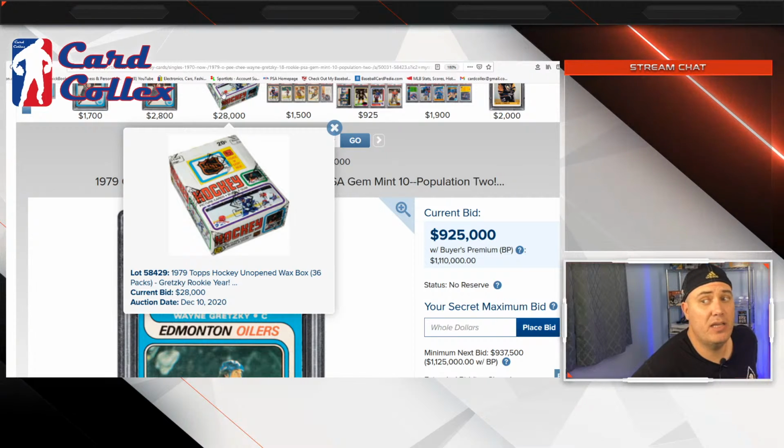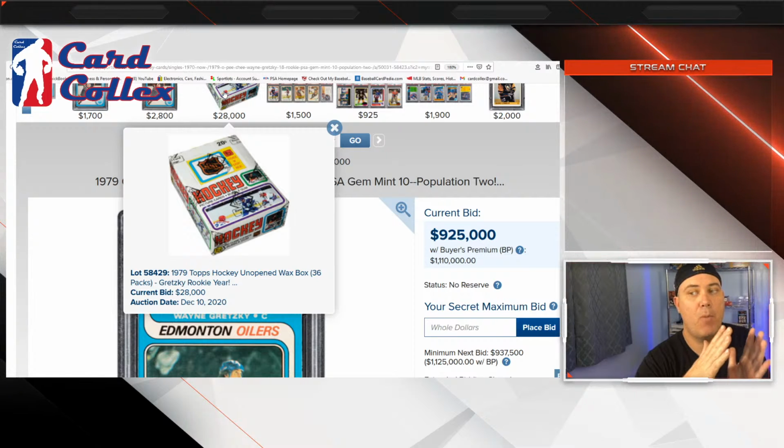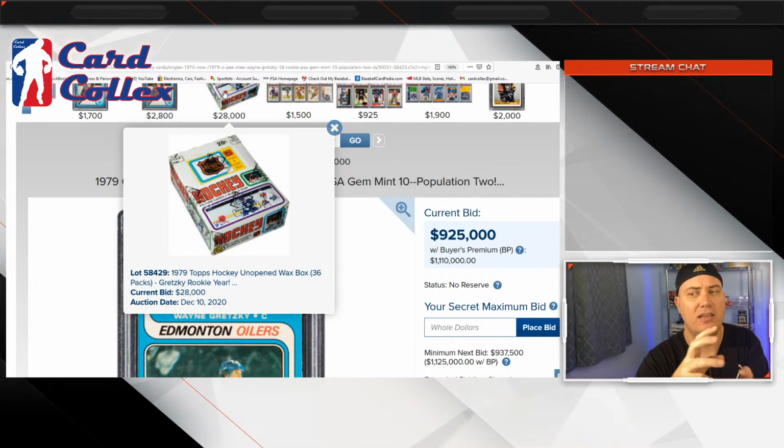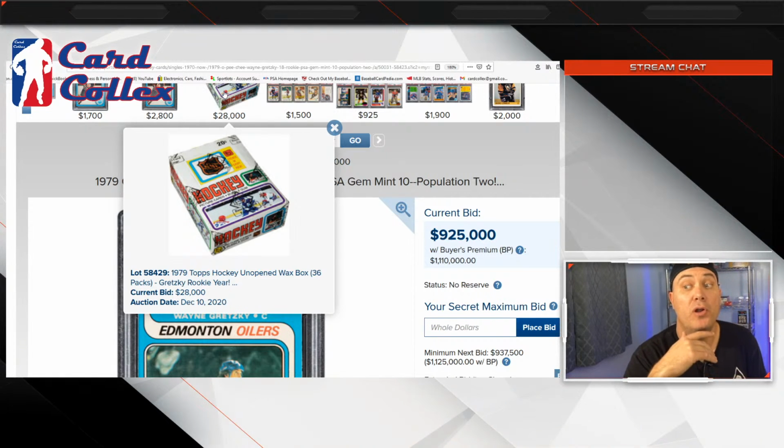So you figure everybody that's in that break, all 24 or 36 people, are in there for $500 or better. And the gum had soaked up humidity and had ruined the bottom. There were like 5 or 6 cards in a pack, and only the top 2 cards were salvageable. The gum had soaked into the bottom 3 cards in every pack, I think. I didn't watch the whole thing, and it ruined all those.